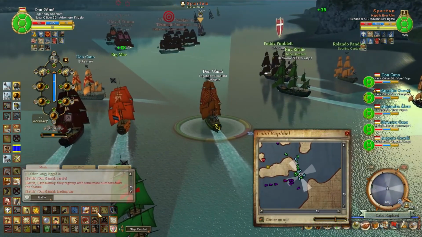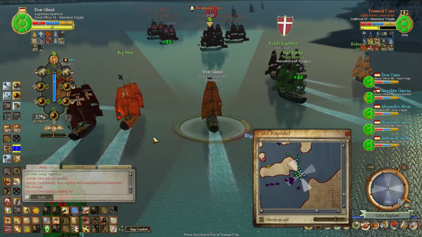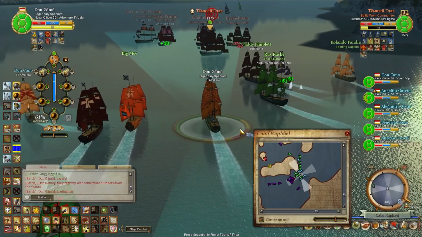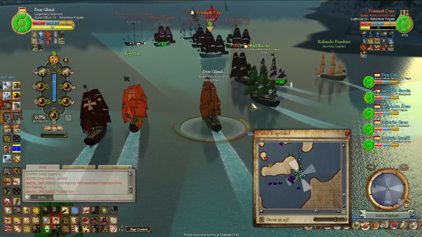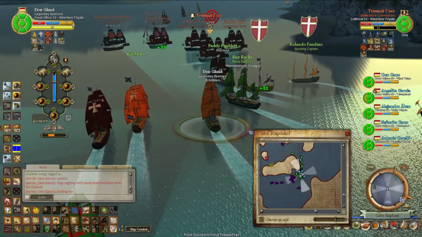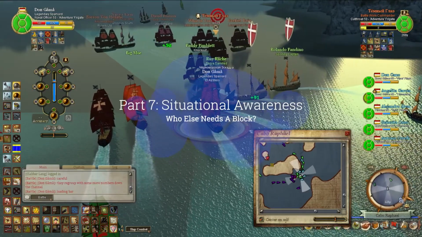All right, guys, so we've talked about the basic defensive skills, some basic repairs. We've talked about taking distance and spreading your damage around, and then also blocking. Now, the last step is going to be to put all of these together, and just to make things easier, I'm going to call this section Situational Awareness.